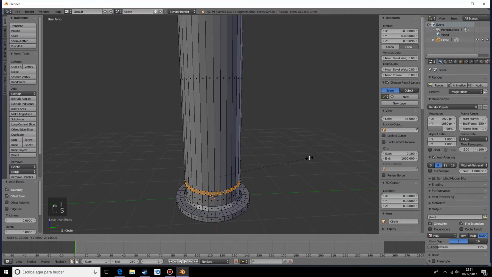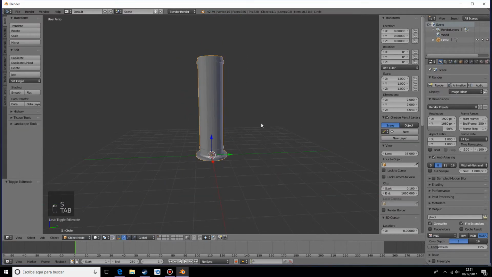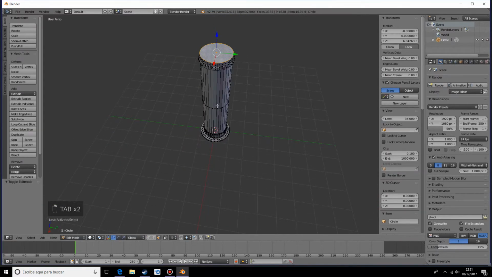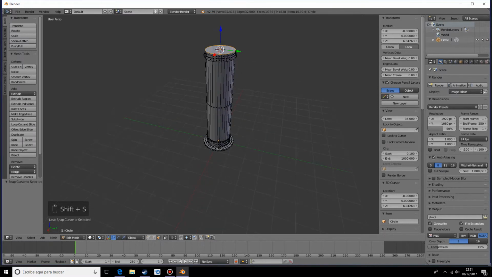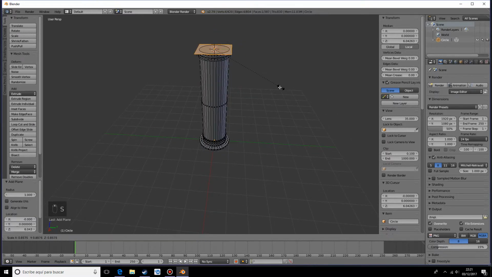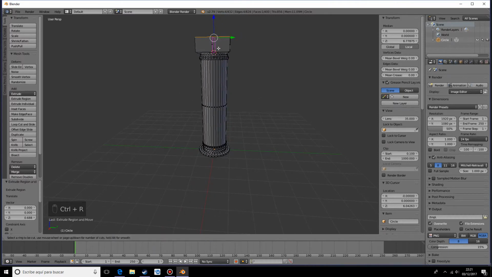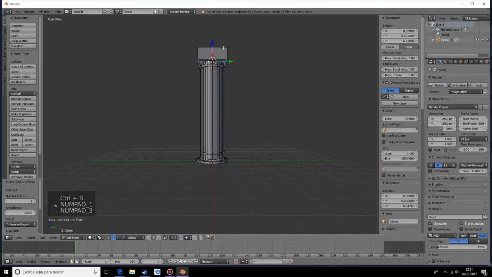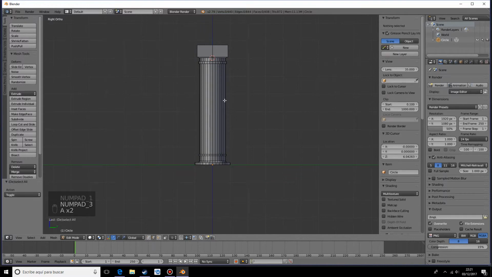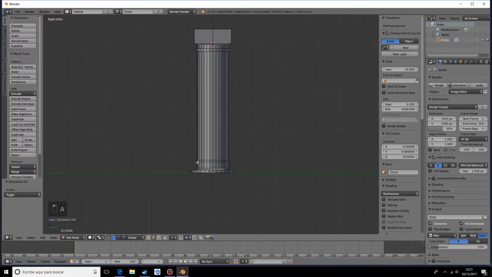There we go. Cool. So now what I'm going to do is select this face, and if I do Shift S, I can do cursor to selected, and now I can create a plane right over there, which is pretty nice and pretty handy. So I'm going to extrude, scale, extrude. And let's make a loop cut, because I'm actually going to use a mirror modifier. Just makes things so much easier.